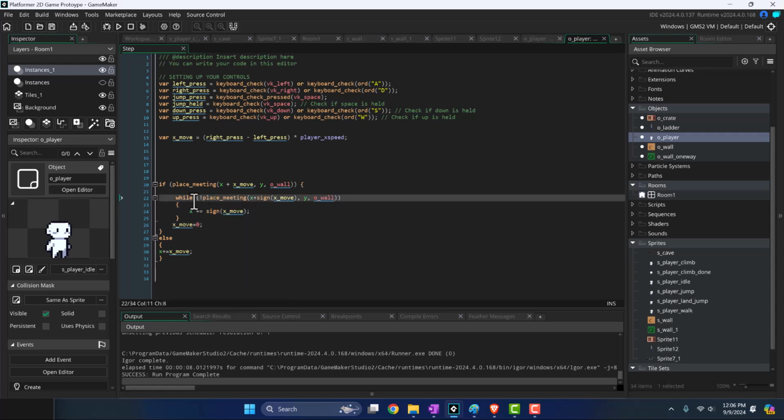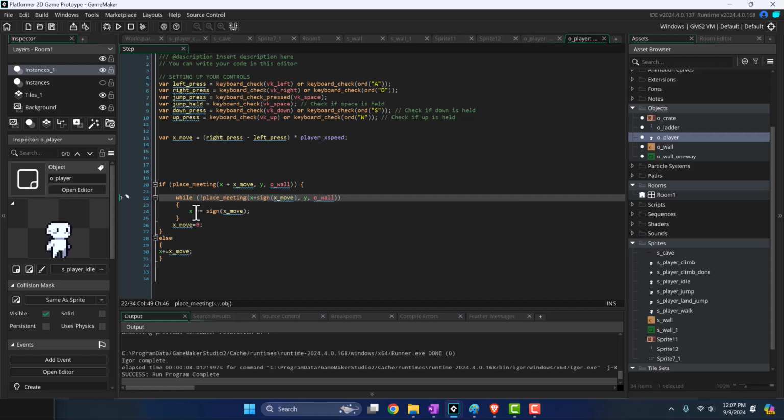We're going to say while, so a while loop is going to continue playing until the condition is met. While we're not touching the wall, and we're going to say is x plus sine xMove. So we're saying x plus wherever the x is going. Whenever we say sine, it's going to return either 1, -1, or 0. So if we're saying sine xMove, it's going to figure out are we moving in a negative position left, or are we moving in a positive position right? And so we're saying x plus or minus 1. So we're moving left or right just only by 1 increment.